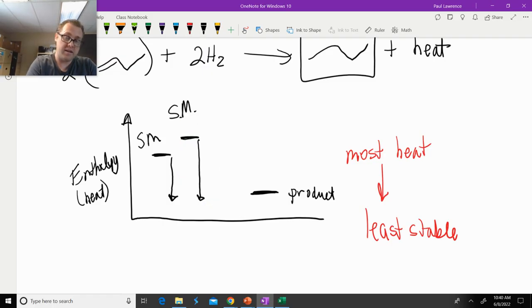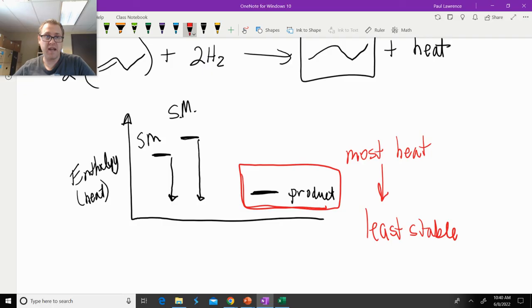Do you see how in this diagram here, that's higher in energy than that? So isn't that a cool experimental design right there? You're all going to get the same product, doesn't matter what starting material you have, diene or alkene. And so you can track how much heat is given off, and that can tell you which molecule is higher in energy.